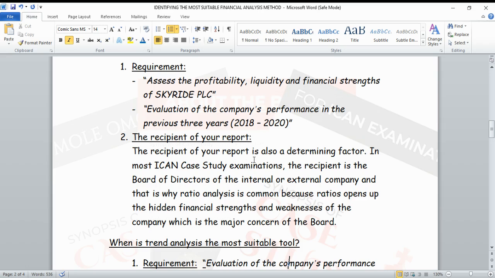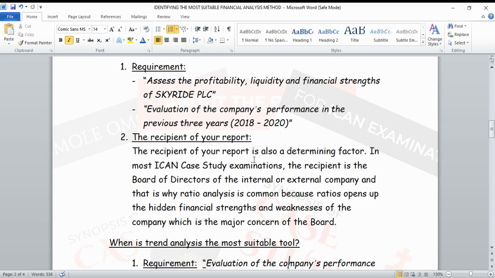Yes, you'll be concerned about the profitability of the company. Will this company actually make profits? Remember that it's the profits for the year that are either retained or paid out as dividend, right? So you want to know, do they actually make profit? Because if they don't make profit and I put my money there, that one story will tell me, right?